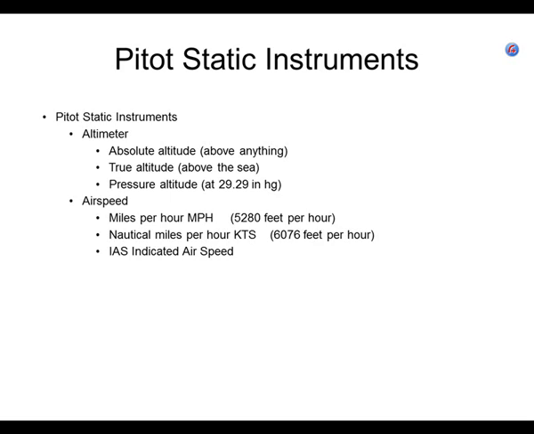Because if the air is much thinner, then your indicated airspeed could say 100, but you might be doing 120 through the air. If the air is really heavy and thick in the wintertime, and your indicated airspeed says 100, you might only be doing 90 through the air. So indicated airspeed. However, here's an interesting piece of information you need to write down. The airplane will stall at the same indicated airspeed regardless of the altitude. You could be at 30,000 feet and that aircraft will stall at the same indicated airspeed that it does near the surface of the earth.